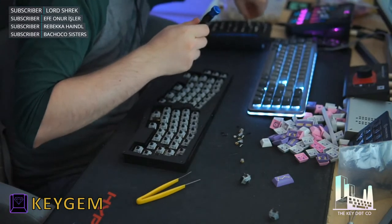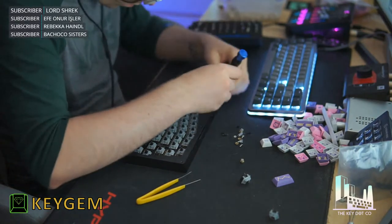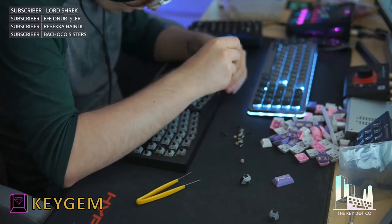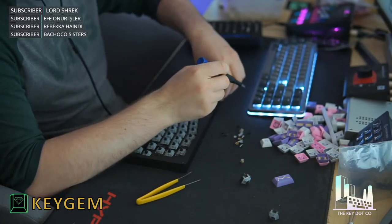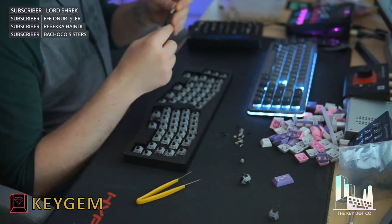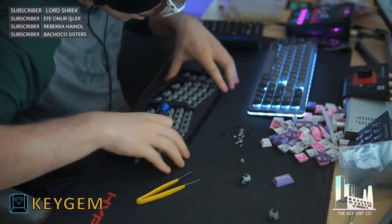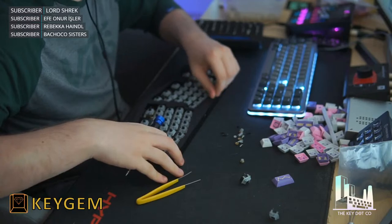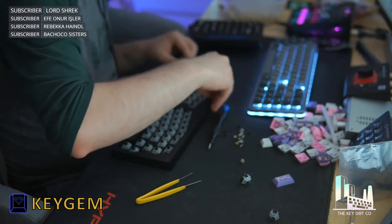Get the sizing in so it doesn't slip around. That's the issue with acrylic. Found the issue with acrylic screws is that they're very, very slippery. Like, I'm talking extremely slippery. They're not nice to actually mess around with.